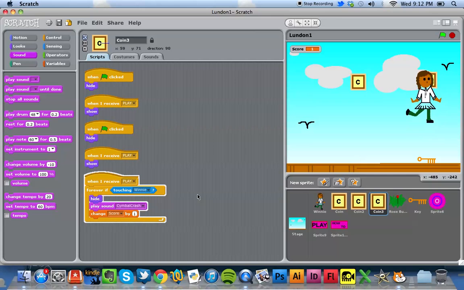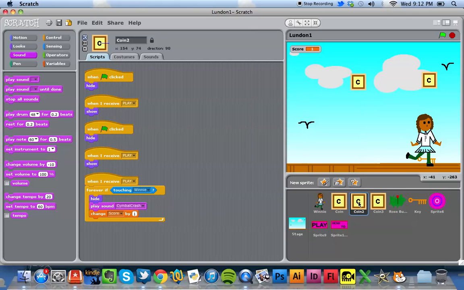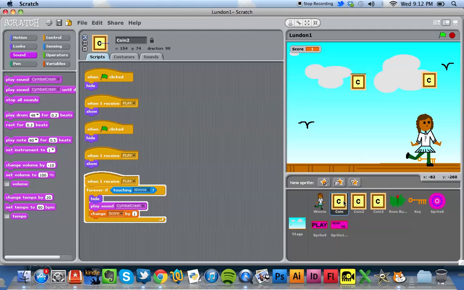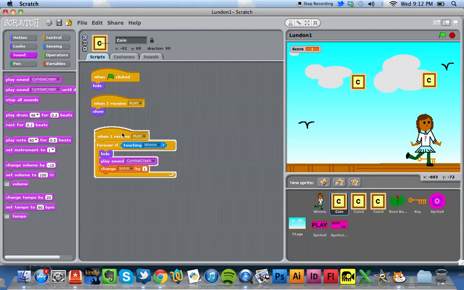I think what must have happened is, it looks like I didn't double click all of these to sort of incite the code. Once you have your play button in place and it broadcasts the play signal, it will be a lot easier to test things. So now that one works.